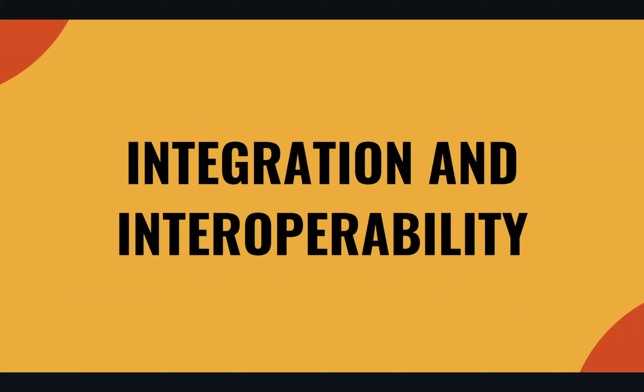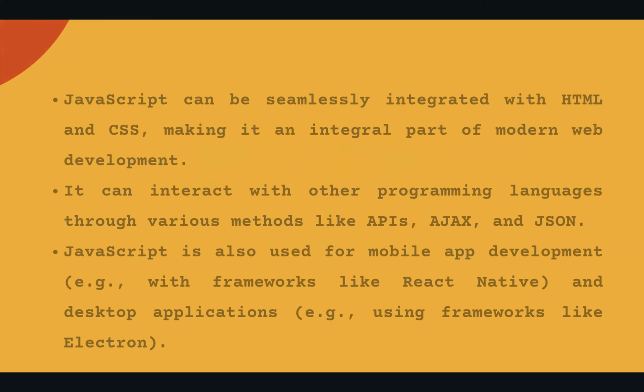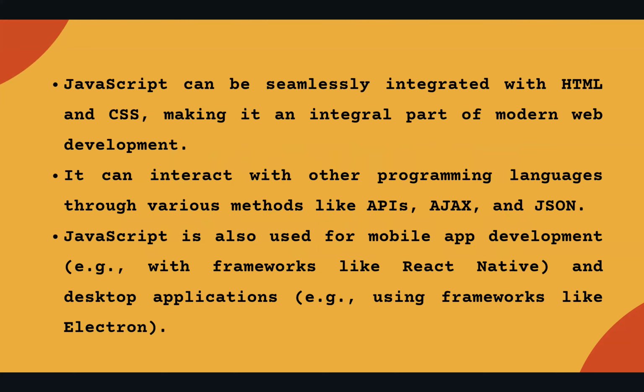Integration and interoperability. JavaScript can be seamlessly integrated with HTML and CSS, making it an integral part of modern web development. So you can integrate it with your HTML and CSS. Frankly speaking, it's the same point: with static web pages, HTML and CSS means you just see a static web page. There is no interaction. You just see the UI. So for that, you can integrate your JavaScript and make them dynamic.